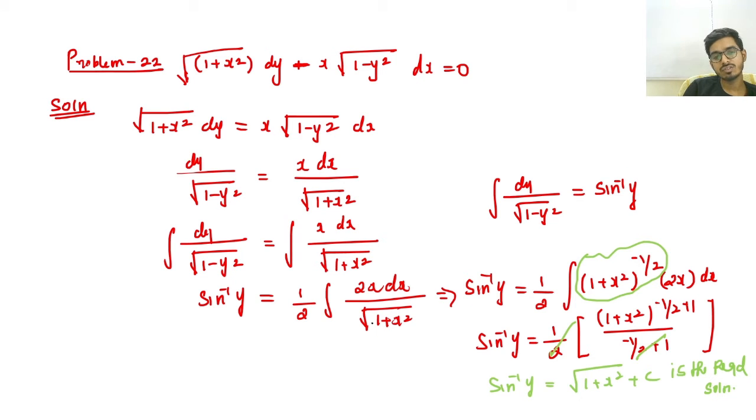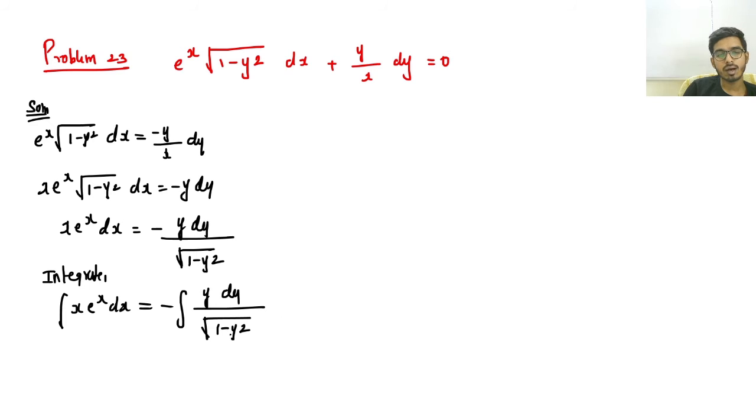So here we have plus, so if I differentiate inside you will have plus 2x. Here we have 1 minus y square. If I differentiate inside we will have minus 2y. So make sure that you have minus 2y here, right? That means what I'm going to do is, already we have minus here. So I'm just going to write this as, let me write here, x into e power x.